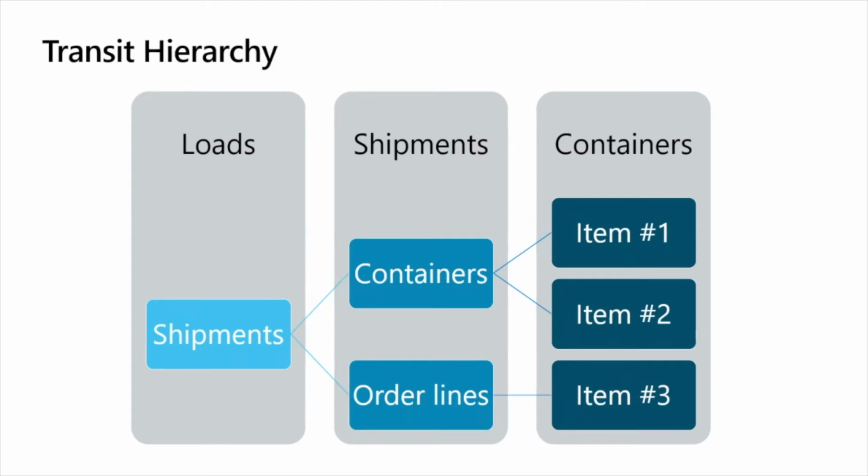And then as we move down, the middle section of the pyramid would be our middle column here of shipments. And this is depicting that within our shipments, we have another one-to-many relationship where we might have multiple containers, if we have done some sort of a packing process in the warehouse management module to create containers. Or within those shipments, we may just have a one-to-many relationship with our actual sales or transfer order lines individually. And then at the very bottom of our pyramid, either within our containers or just tied to our individual order lines, we then have those individual items that we are fulfilling.